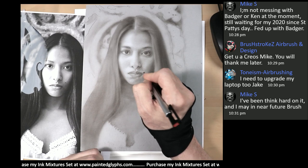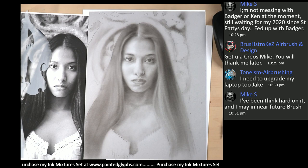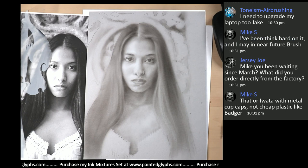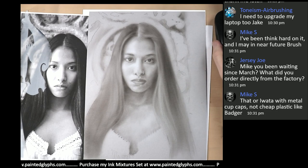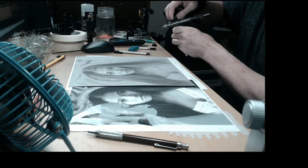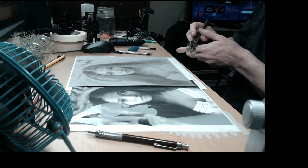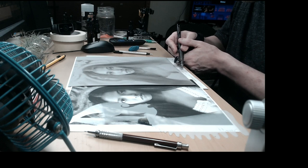There we go. Okay, so what we're going to do is dump out the medium mixture, and I'm going to put in some light mixture in here. I'm just going to get my light mixture. Where is it? There we go. Put that in really quick. And it's really easy to go from one mixture to another. Just making sure that my airbrush is working correctly.